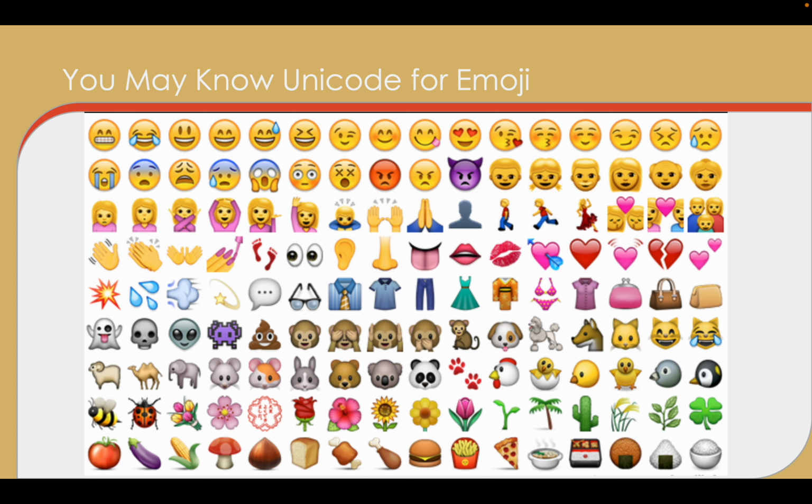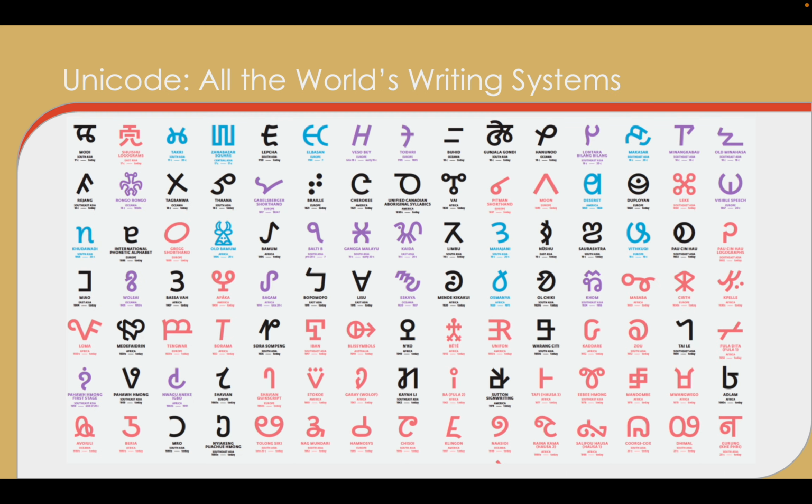So, some of you probably know Unicode for emoji. Probably many of you know Unicode for emoji. We're hoping that you would know Unicode for all the world's writing systems. And you can see on this slide that there are a number of writing systems. Those in black here, and note Cherokee and Canadian syllabics and some other writing systems for Indigenous languages appear on here in black. So we've actually encoded those. Those are a part of Unicode already. Some others you see on this slide are not in Unicode yet, particularly those in red.